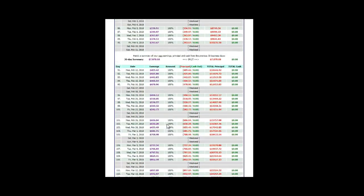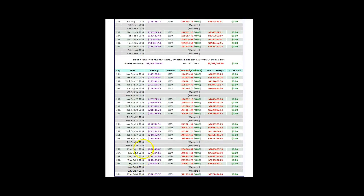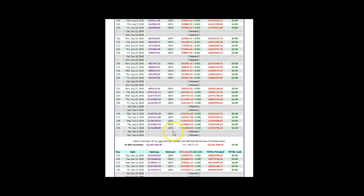But when you're getting up to the big numbers and your account size grows, 4% becomes a lot of money. And the thing is, you're not actually having to do anything different to make these huge sums of money in 1 day. You're just having to get exactly the same amount of pips. Because your balance is increasing, your lot size is also increasing. So you can see how powerful compounding is.